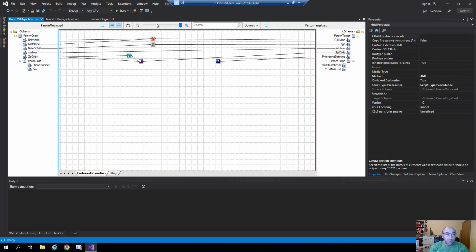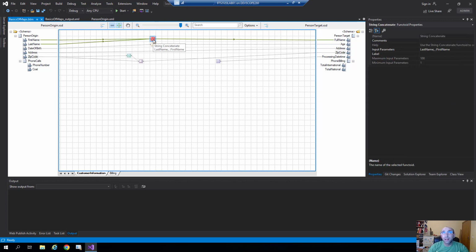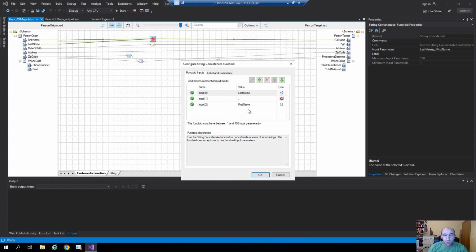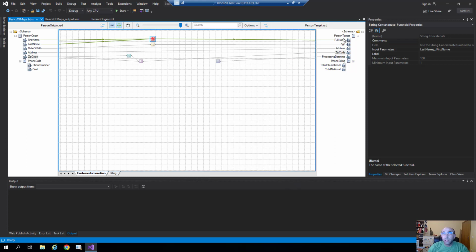So in this case it's a concat functoid. So we are concatting the first name and the last name. We see that we are separating with a comma and a space, and we are putting it in the full name. We are applying a custom script here.